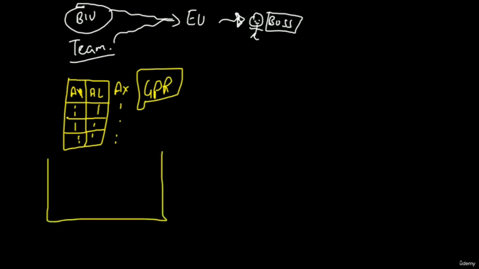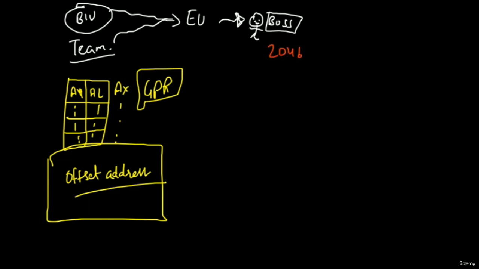And below this, there is a connection of the offset address. Just take for example the imagination. Like I have a query, as the execution unit, that I want to see file number 2046 again. So what do I have to do? I have to look for its offset address to execute it, or just to even read it. And then I have to follow the entire thing. Well, this is not the best example. Let me choose a better example.